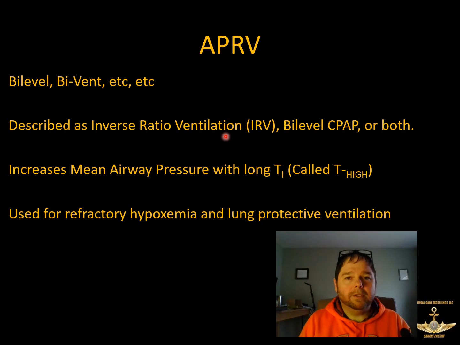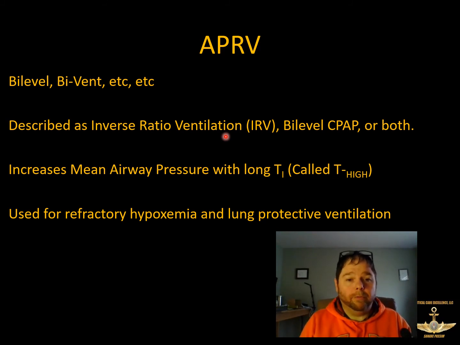And the way it works in terms of refractory hypoxemia, which is where you typically see it used, is it increases the mean airway pressure, as we talked about in rule number 2, but instead of doing it with a high PEEP, it does it with an increased or a longer I time. And in APRV or whatever mode, they always call it T high. So time high, time spent at the high pressure. And so you'll have a much higher pressure than you would normally see in that particular phase, and it's held for a much longer time. Typically our T highs in APRV can be 4, 5, 6 seconds.